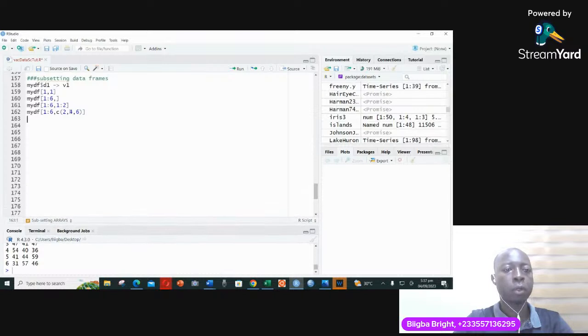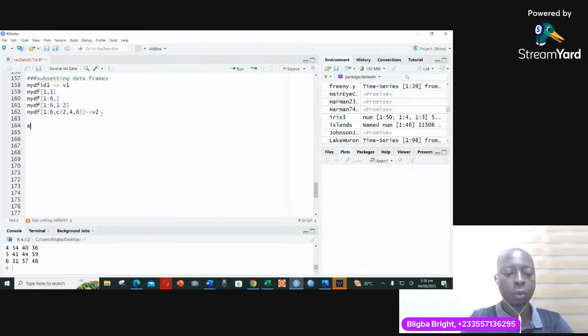If you wanted those results to do something with, like I've already told you, you can pack the results into a new variable. You can call it variable 2, and when you run it, it will be seated inside that variable. So you can now work with that variable separately. These are the various ways to subset, and I use the vector sign to subset from this particular side. It's quite simple like that.